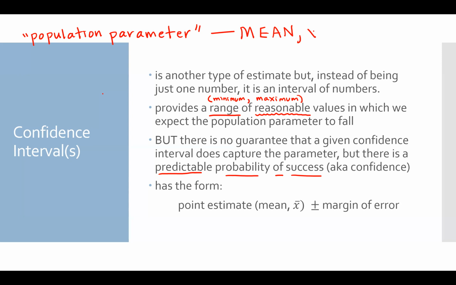The way we create a confidence interval is you take your point estimate, like the mean, and you add or subtract the margin of error. And I messed up here a while ago. I didn't put my symbol. So we take our point estimate and then we add and subtract that margin of error. How off could our measurements be?